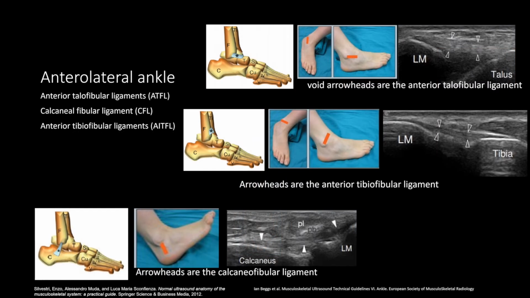For the anterolateral ankle, slightly invert the forefoot to stretch the lateral ligaments. To examine the anterior tibiofibular ligament, place the probe parallel to the floor with the back edge at the lateral malleolus. Then, rotate the probe's front edge to find the anterior tibiofibular ligament. For the calcaneofibular ligament, dorsiflex the foot and have one end of the probe at the lateral malleolus and the other end pointing down towards the heel.